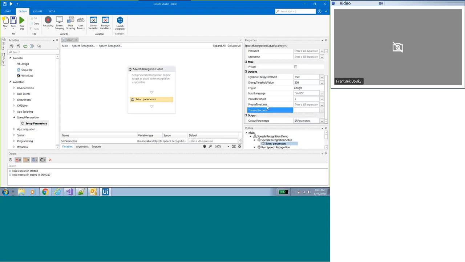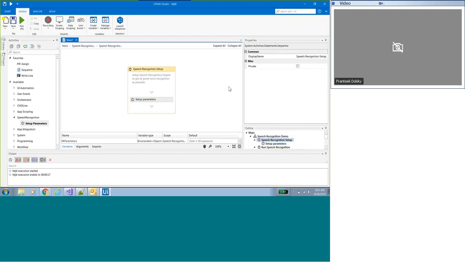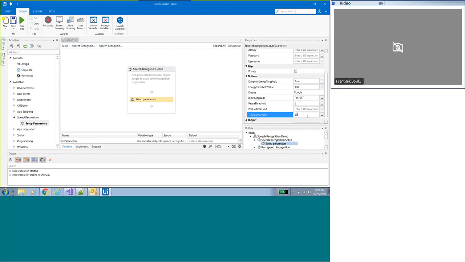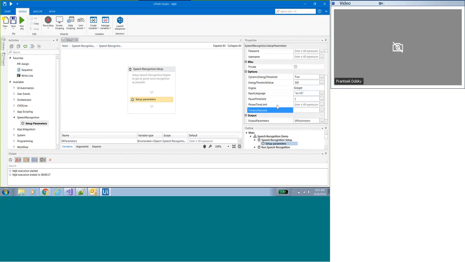For example, if you are debugging and you don't want to wait a long time to get an error, then you can specify a timeout, again in seconds, for example 10 seconds, and if the script won't recognize your voice in 10 seconds, then it will fail. But as it's working for me, I don't need to use a timeout.